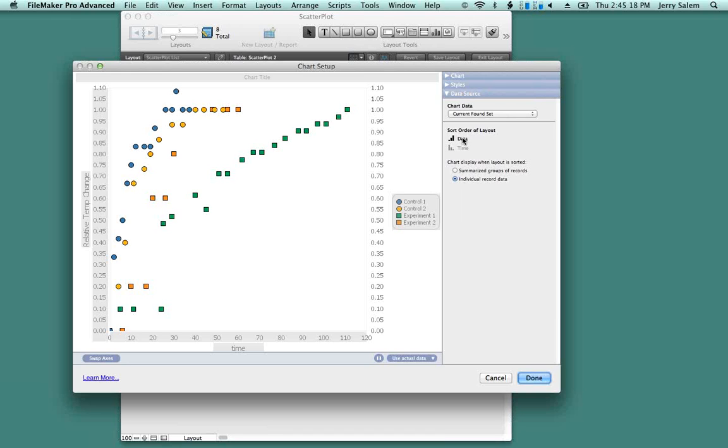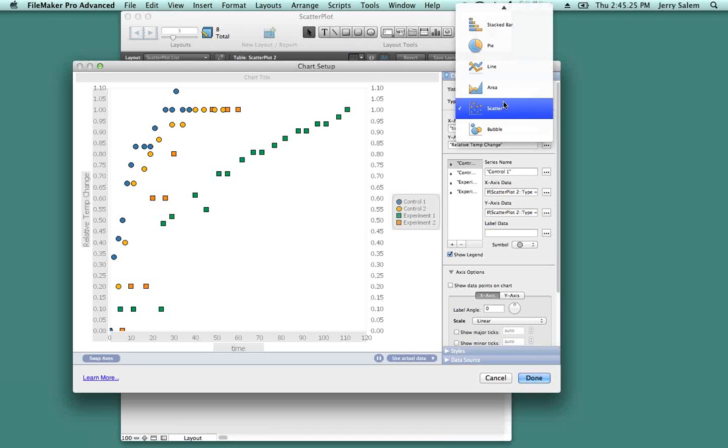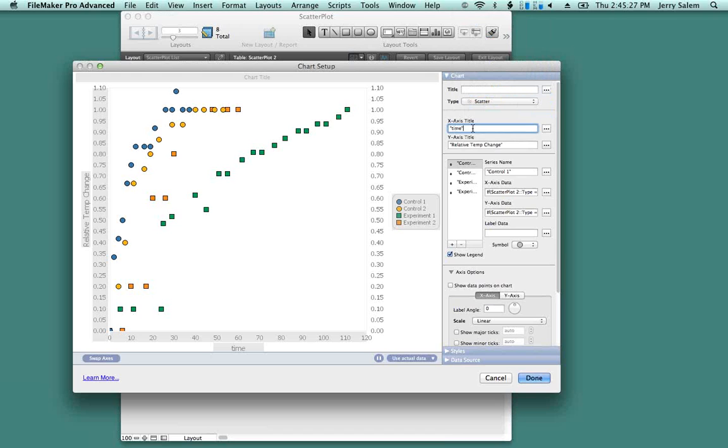And I'm sorting them using data. That's the sort. Now, when we go up to the chart, I've chosen a scatter chart. My x-axis label is time, and my y-axis title is just a piece of text. Now, I have 4 different lines on this chart. Pardon me, 4 different series. And the series are right here in the same kind of way that the stacked chart represents the different series. So let's look at the first control.